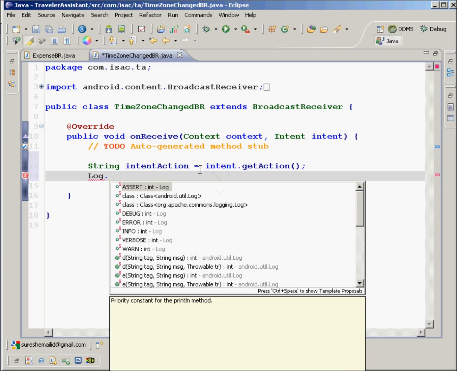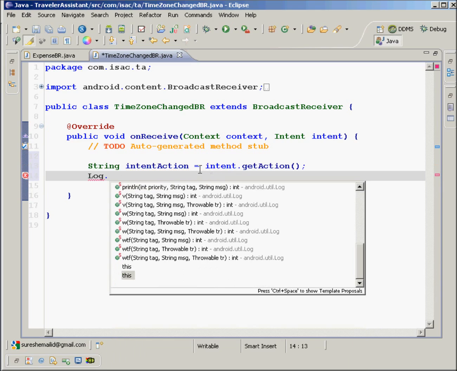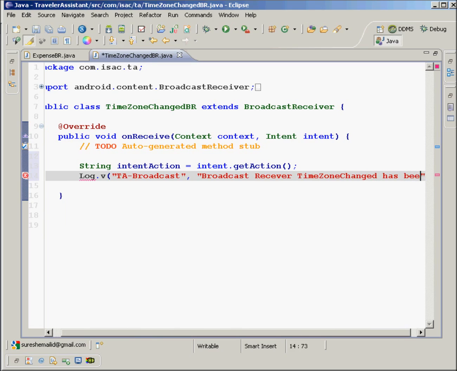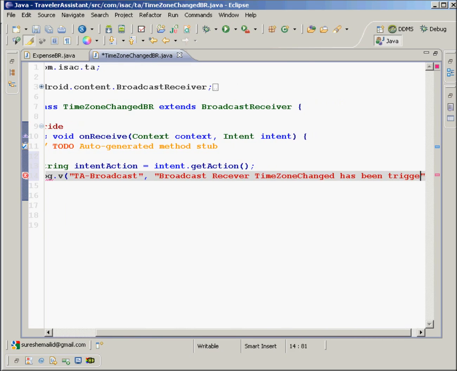Okay, so that's pretty much it, and after that we'll log this message. Just wait 1 minute. Ta dot broadcast, there is a logging mechanism. You log into your log file, and you can say broadcast receiver time zone changed has been triggered.